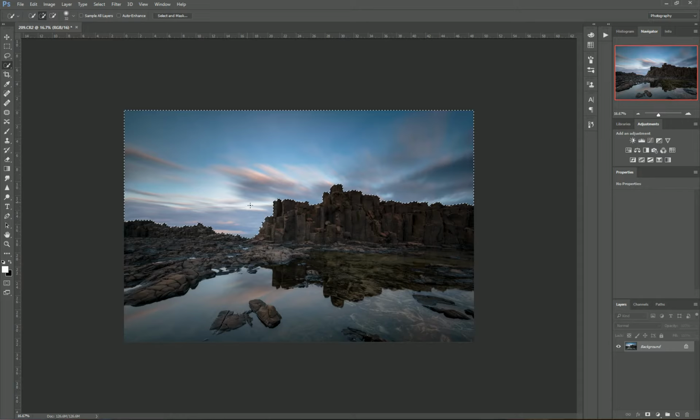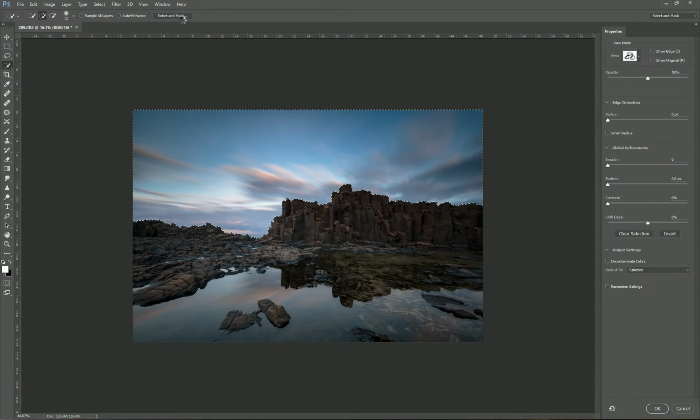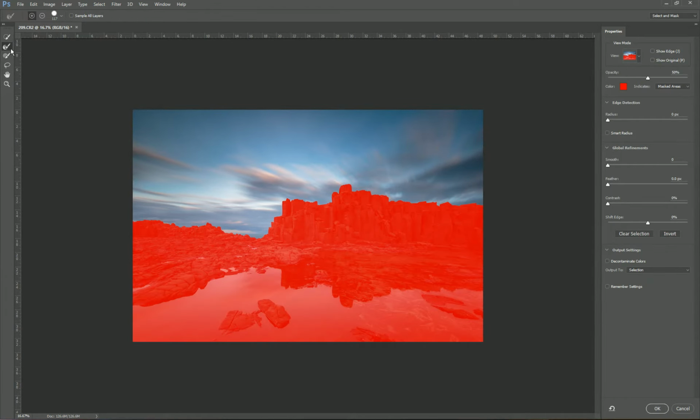We're going to make it a bit more refined by going up to Select and Mask, and then choosing this tool over here and just changing the size of our brush to make it a bit smaller. We're just going to trace along the edge here just to tell Photoshop to do a better job at masking that area. I'm just being a bit rough here. You can be as precise as you want to, but you probably don't want to watch me just trace lines, so I'm just going to do it quickly.